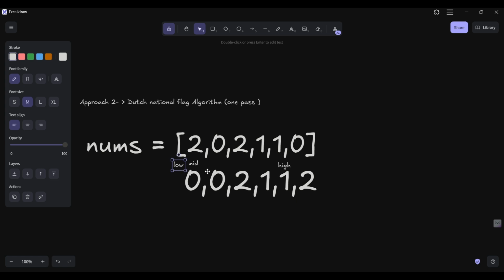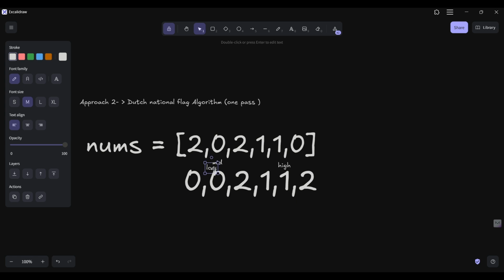This is 0 and low is also 0, so it will swap the value with low. Low and mid are on the same position, so it will simply give this result. And this time mid will also move by 1, and low will also move by 1, because we have to update the array.